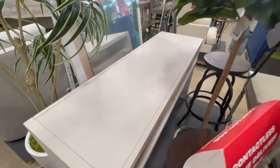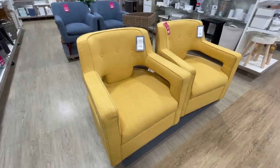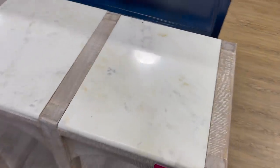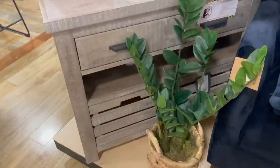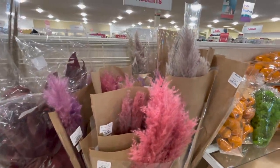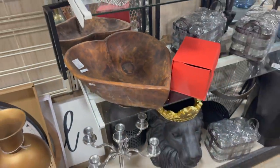Let's get into the video! I wanted to talk about some of the beautiful items I found, including this desk at HomeGoods. I also saw a similar coffee table — gorgeous. They had a ton of accent chairs, but I'm looking for a Sherpa accent chair, and this is the exact one I have from about a year ago in my living room. I cannot believe it — $299. I love these vessels, though they're just a little too green. And here's a beautiful nightstand and another accent chair, very nice and high-end looking.